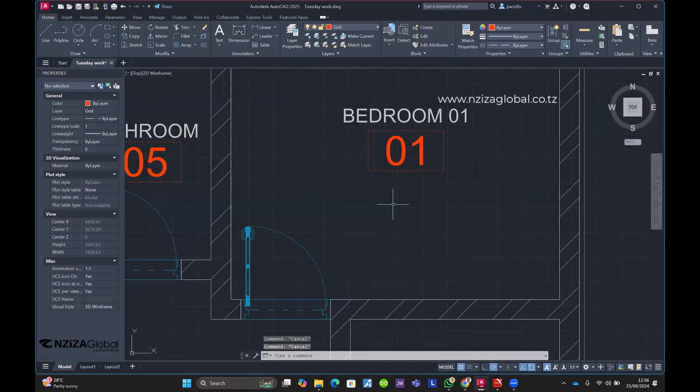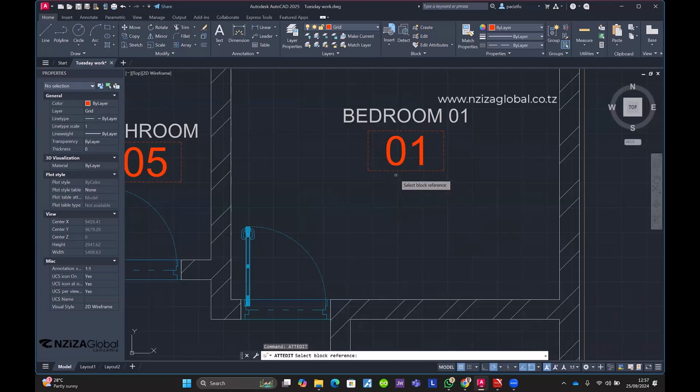Then let's see how we can edit these attributes. For this, we may use the edit command. We're going to type att edit. So we see we have an attribute edit. Then we click enter. After clicking enter, you will have a small square there.